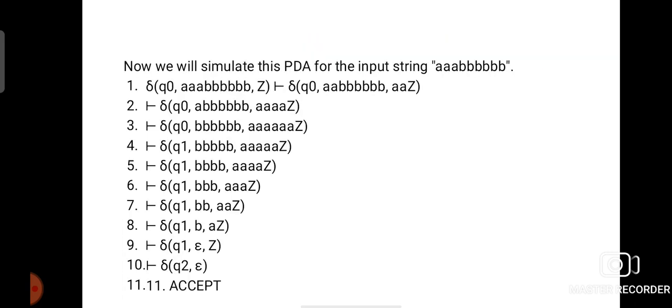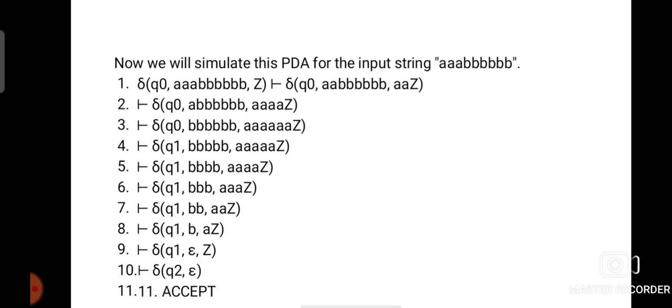Now there is the possibility to check a string on the PDA, whether the string is acceptable or not. So we have to apply the string in the delta function, and we have to consider symbols one by one. We have to apply symbols one by one to the current state, and in the next step we have to mention the new state. What will be the new state after applying the current symbol to the previous state. For example, if we apply A to Q0, there will be no state change. The system will be in the state Q0.